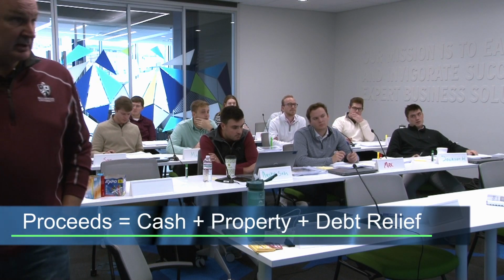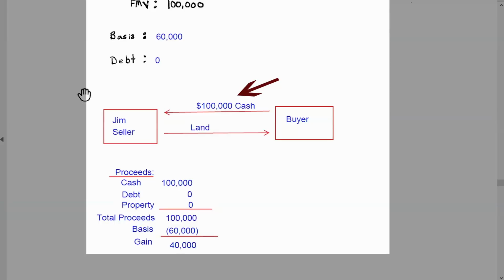Okay. So again, going back to the formula, cash, debt relief, property is the formula. Jim transferred $100,000 of cash, so now I have to populate that piece of my formula for $100,000. He didn't give me any property, and there was no debt associated with the asset transferred, so my total proceeds is $100,000. Compared to the basis that I bought it, there's a $40,000 gain.